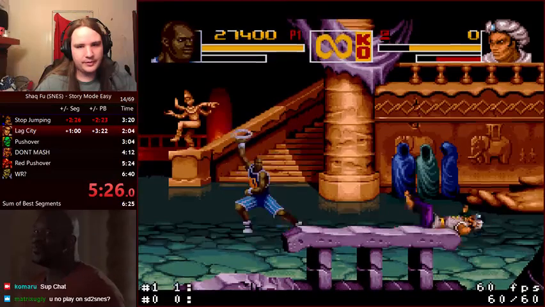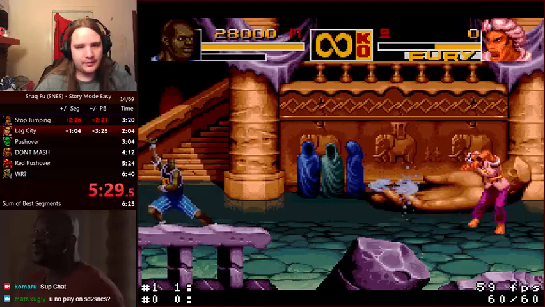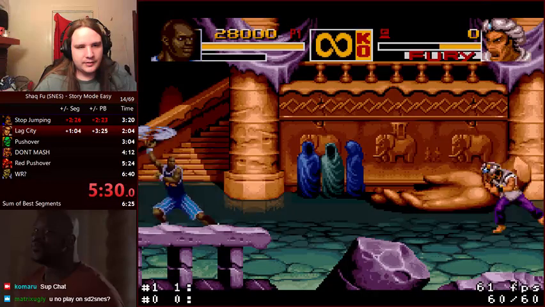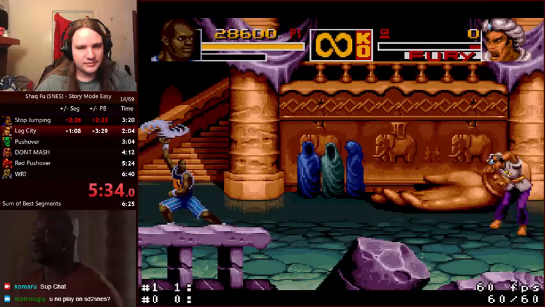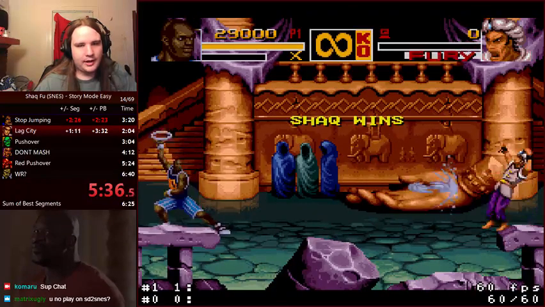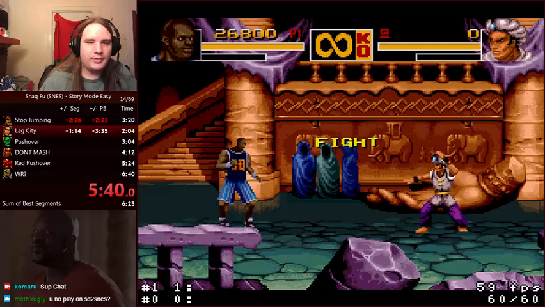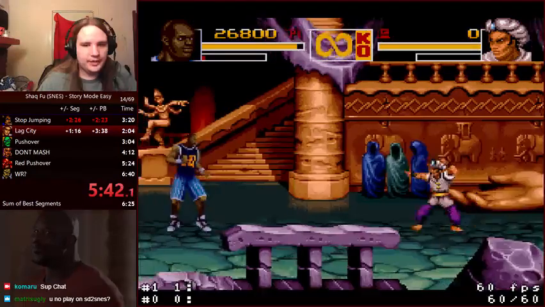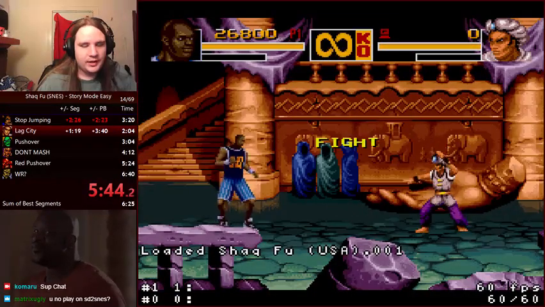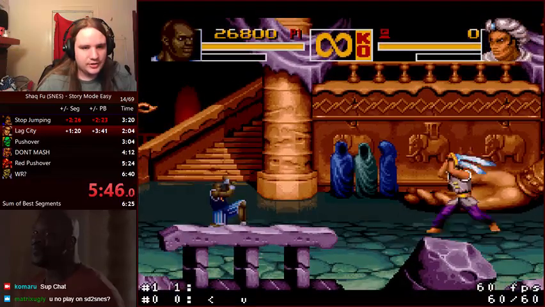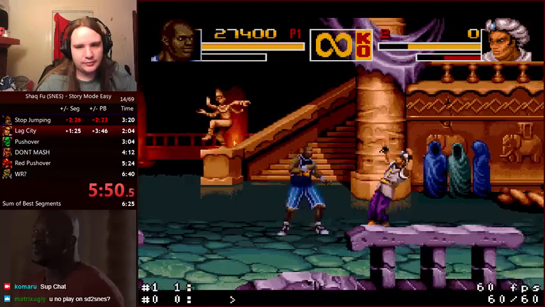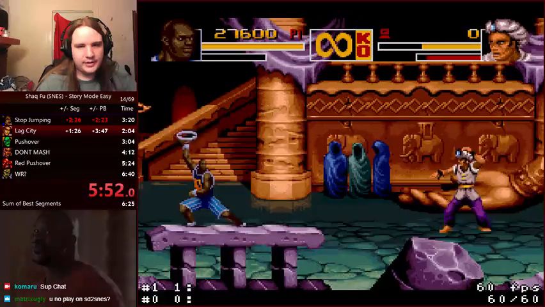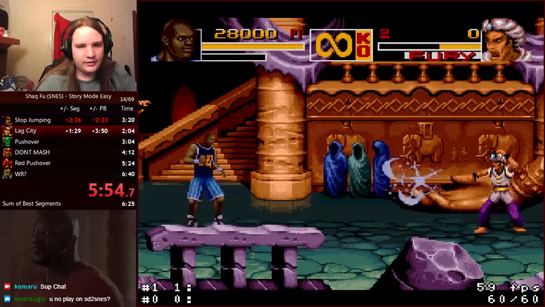So this is the laggiest fight in the game, and this is where buffering your Shaqurikens comes into play. I usually try and judge it with when the Shaquriken is about halfway through the screen, that's when you want to trigger the next one. So I'm going to go, if I can get started here. He's pretty close to me, so I don't have to worry about it right now. But now he's pretty far away, so I'm going to hit left, right, left.